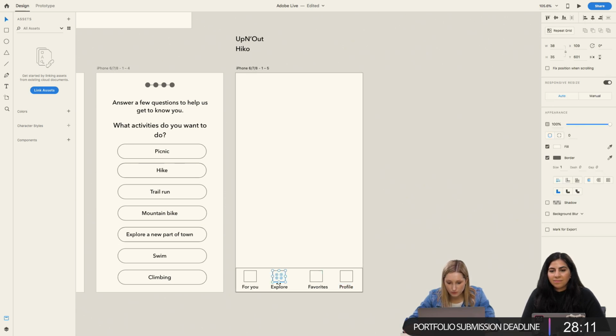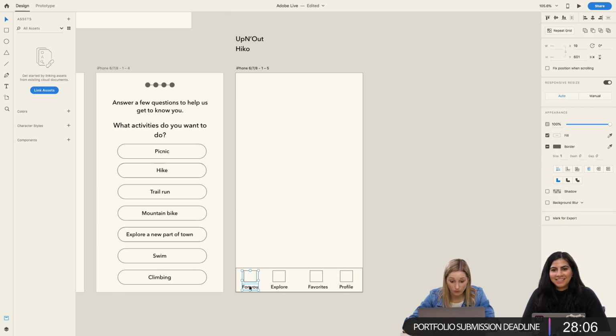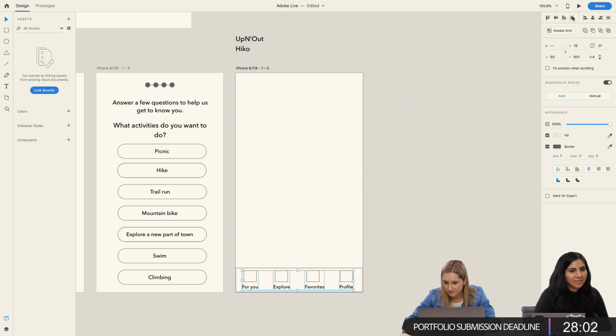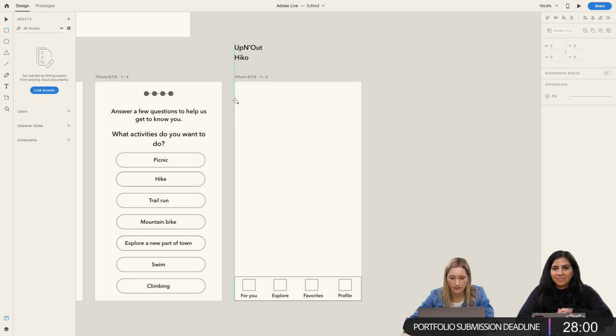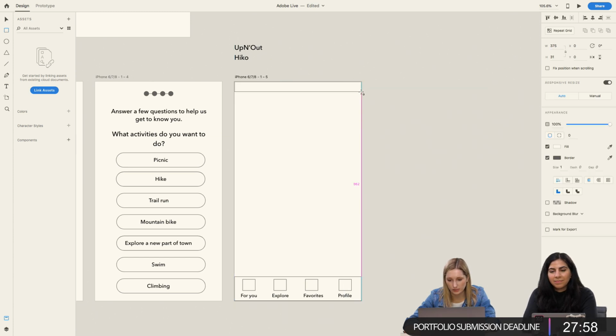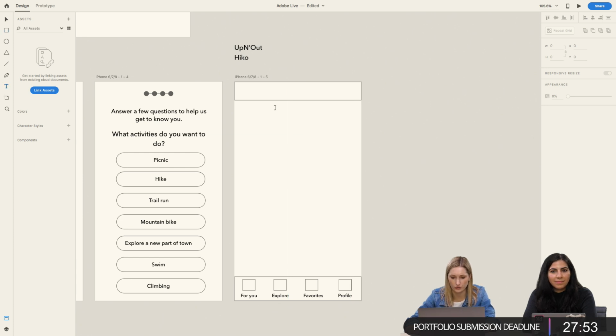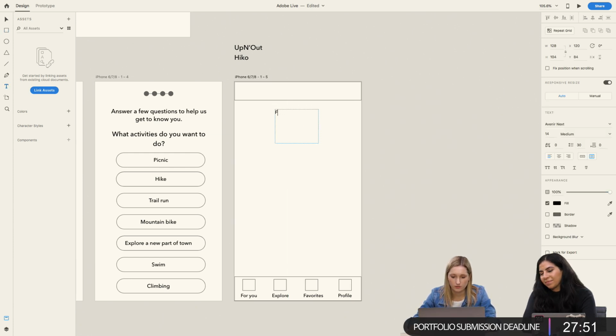So this is our really beautiful wireframe now, for any of you wondering what in the world this is supposed to be. We've got our bottom nav, and then I think we'll have a top screen with a status bar and some other stuff, maybe the name. Maybe we'll say For You in here, or maybe For You, Melody.